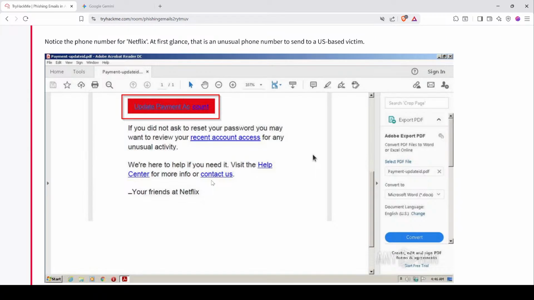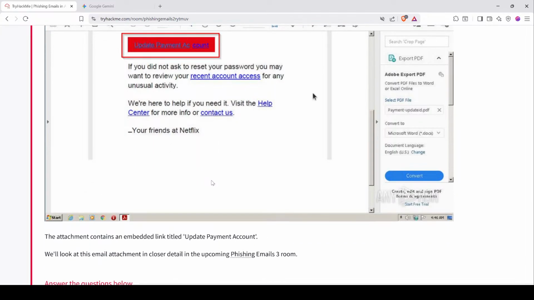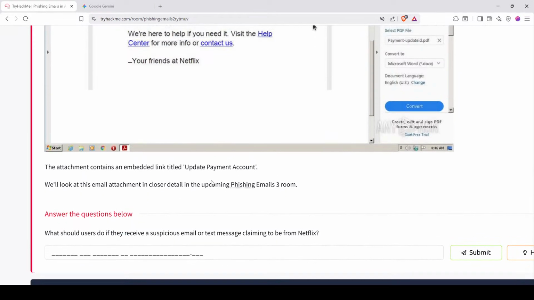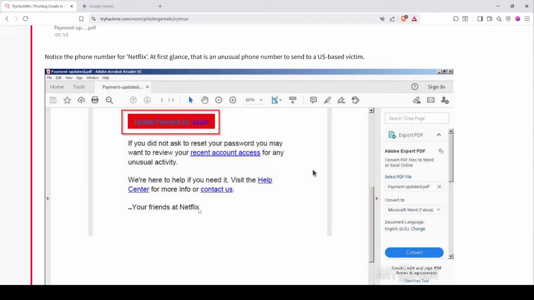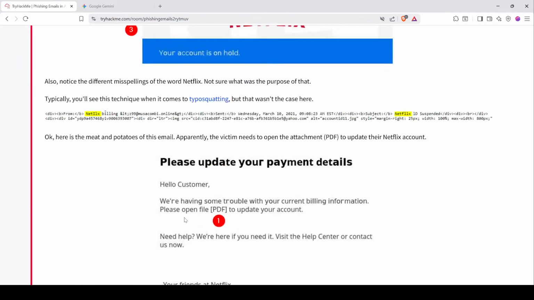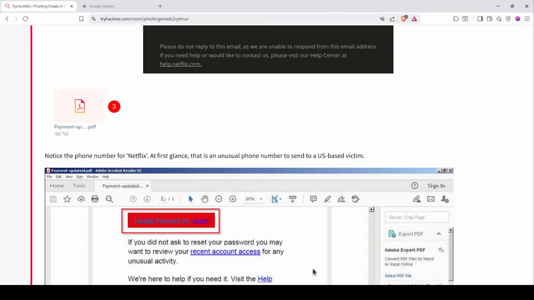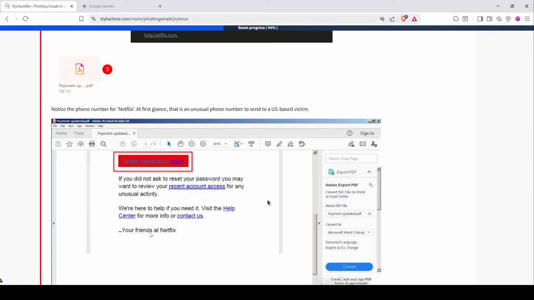If you did not ask to reset your password, you may want to review your recent account access for any unusual activity. We are here to help if you need it. Visit the help center for more info or contact us. And it's baiting. Wait, what is this PDF in the first place? That's this payment update ID. So it's the same thing, right?